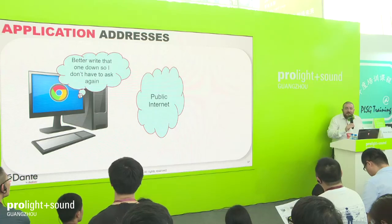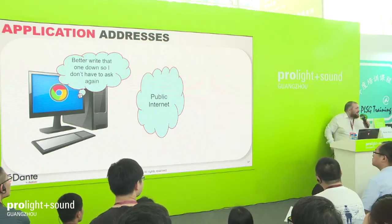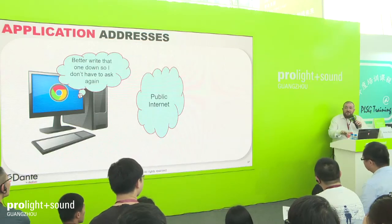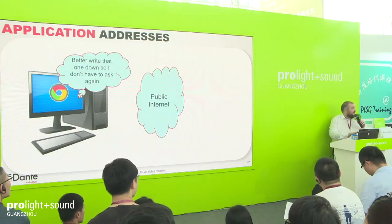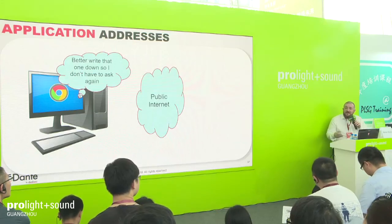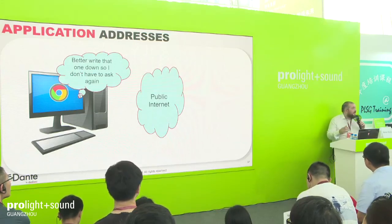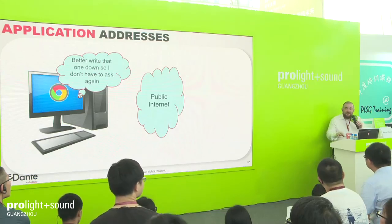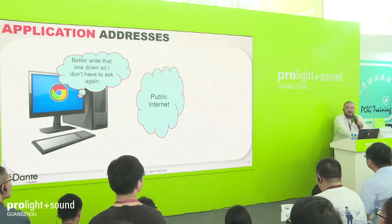Very much like today, how many people remember their friends' telephone numbers? I put it into my mobile phone, I type in their name, that's it. I'm doing something very similar to DNS. I have a number, I resolve it to a name. When I want to call that person back, I look up their name, I don't look up their number. And that's just how we've got used to living.